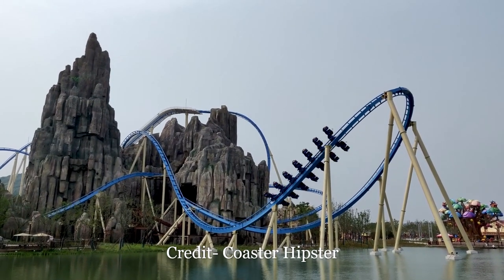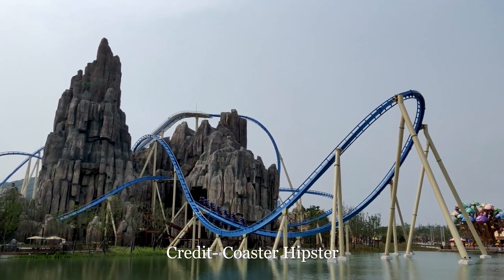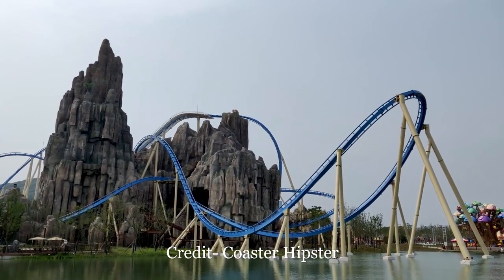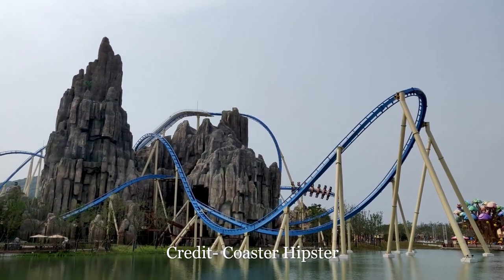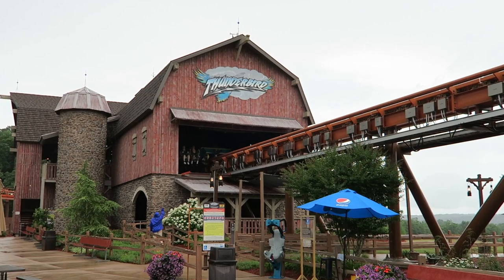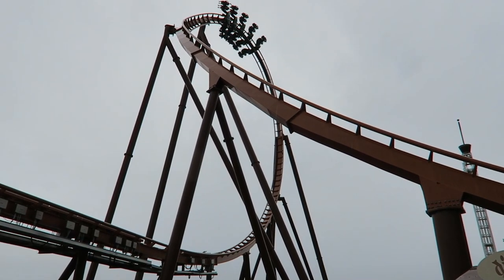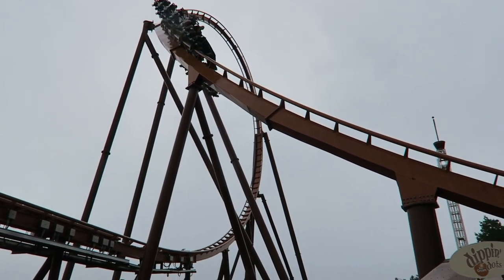I unfortunately have not made it to China to ride that country's wing coasters, as rides like Paracoaster and Falcon combine the size of Gatekeeper with the theming of Merlin's wing coasters. Those wing coasters are definitely on my bucket list. But I have been fortunate enough to have ridden every B&M wing coaster in the United States and Europe. So today, I will rank those B&M wing coasters that I have ridden.